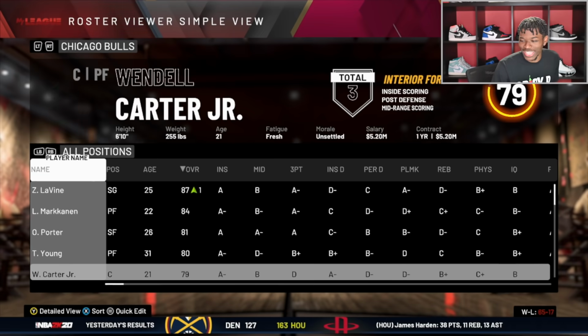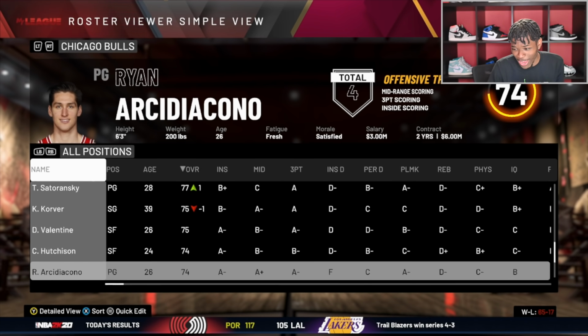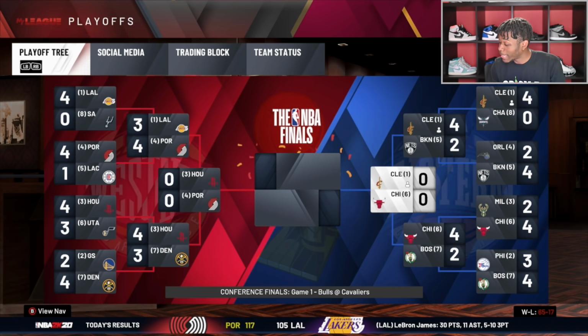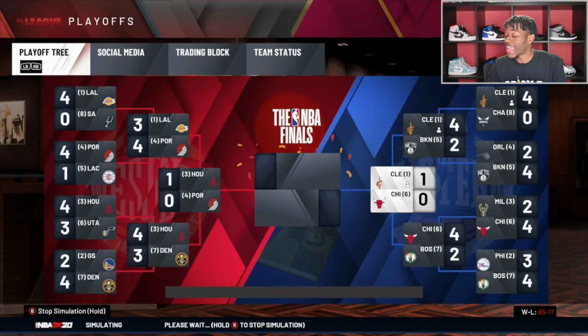All right, the Bulls, did they do anything? Ersan Ilyasova. Kyle Korver's now on the squad. But other than that, this is the same Bulls team we know and love. Well, I know and love. Maybe y'all don't love them. They beat the Bucks, and then they beat the Celtics. So they beat some heavy hitters. All of that just to get swept, huh?